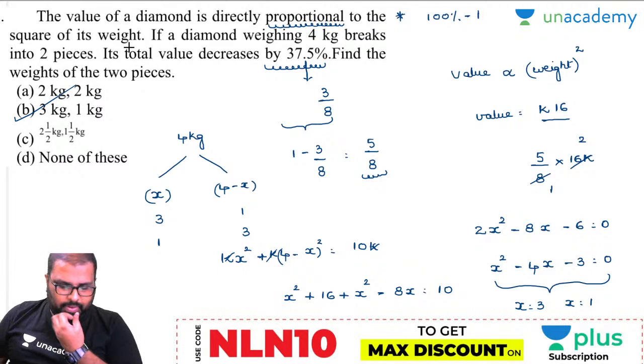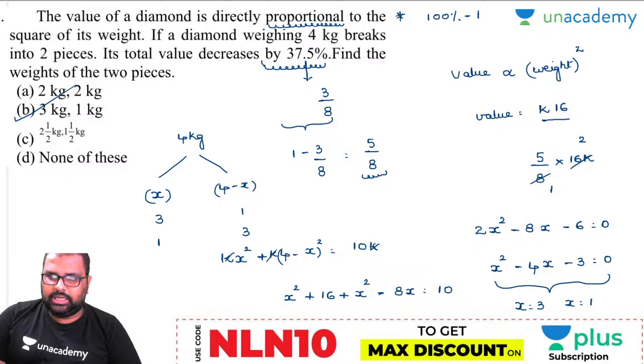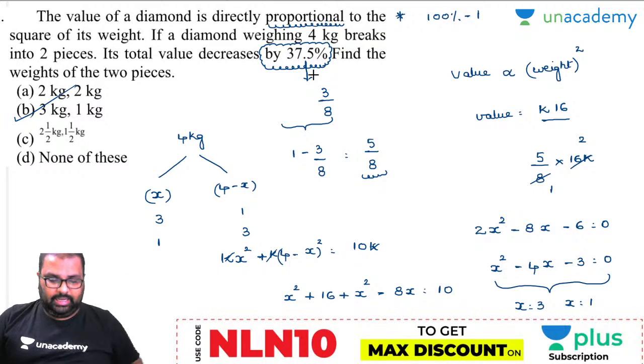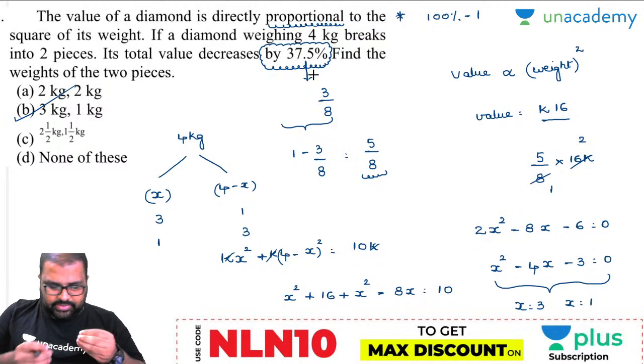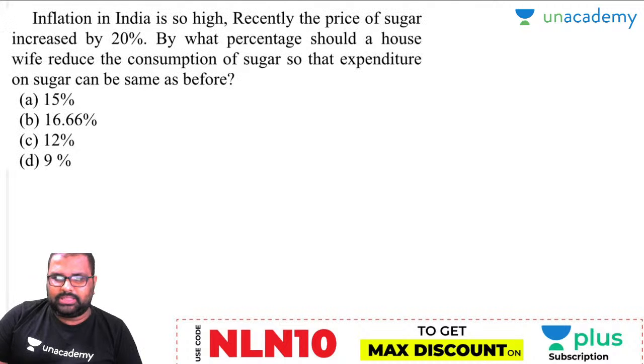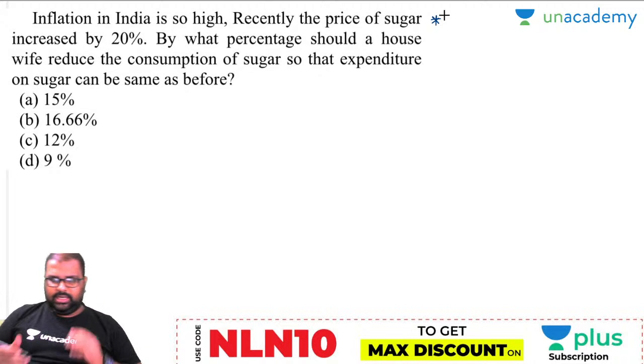The whole crux point here is, those who know this 37.5%, if they convert it into 3 by 8, it will be very, very easy for them to calculate. So as we are doing easy questions, let us increase our toughness a little bit. Okay, why do we have to be like this only? Right. Now see here, I will explain this question. It is a generalized manner. It is a generalized question.